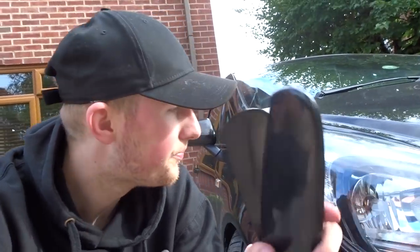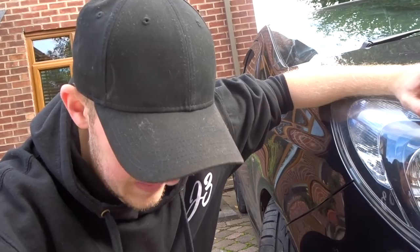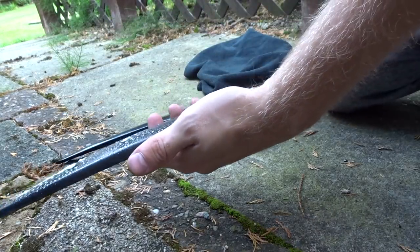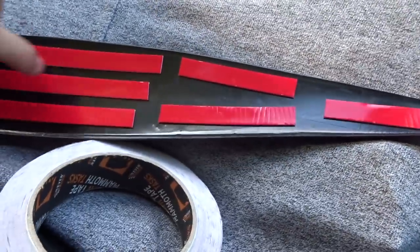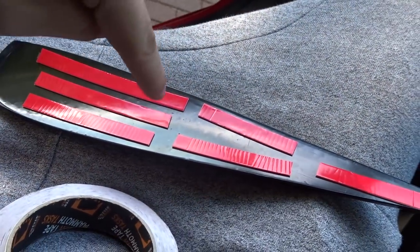I can confirm the stuff I used to stick the eyelids, the Gorilla double-sided tape, is very strong. That literally took me about half an hour to get these off. They're a little bit dirty, boys, so I'm going to give them a quick clean and then we're going to stick them on the VXR. Now, I've lined these up, just put them on without actually sticking them, and they look sick. Okay, so I've gone for the pad tape because it's not really thick. So we're going to bang these on the car and see if they work.